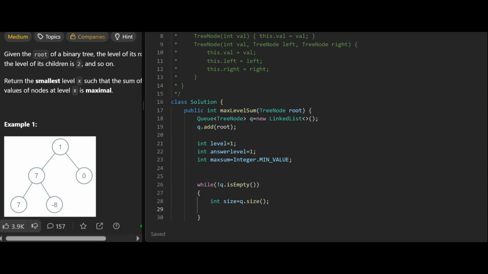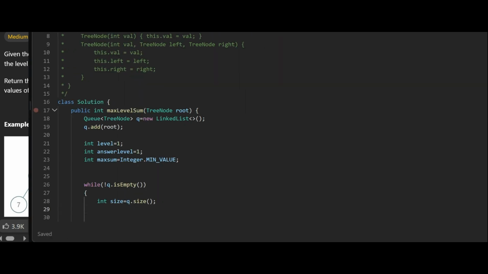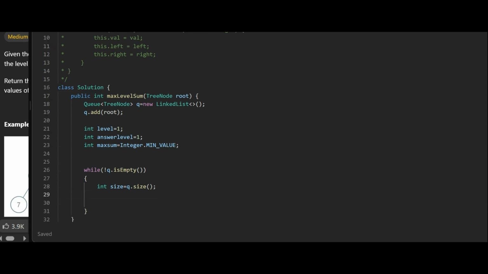So when the size is 2, I can stop my calculation exactly at 2. Otherwise the queue might have more values as well. We will know why that is soon. The queue does not always guarantee to have the equal number of values that your level has. I will tell you why. Now that you have the queue size, you need to make sure you have a sum as well.